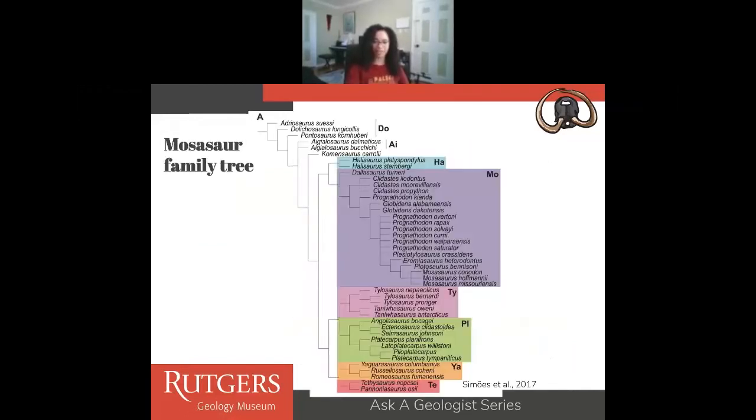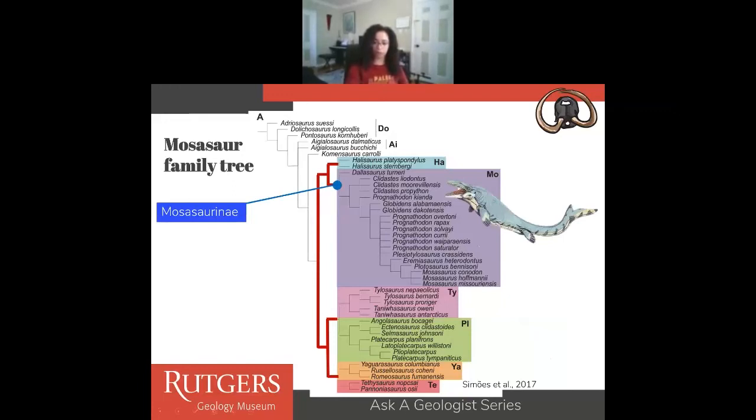And when we go deeper than that, these are called phylogenies, what paleontologists and evolutionary biologists use to depict evolutionary relationships. It shows the range of many well-known mosasaur species. And this group of mosasaurs associated with Mosasaurus is called Mosasaurinae, and that includes well-known mosasaurs like Clidastes, Globidens, Prognathodon, Plotosaurus, and of course the type name specimen Mosasaurus. And then down here, this name is kind of iffy, but for the most part, it just means mosasaurs that, again, are more closely related to Tylosaurus than they are to Mosasaurus.